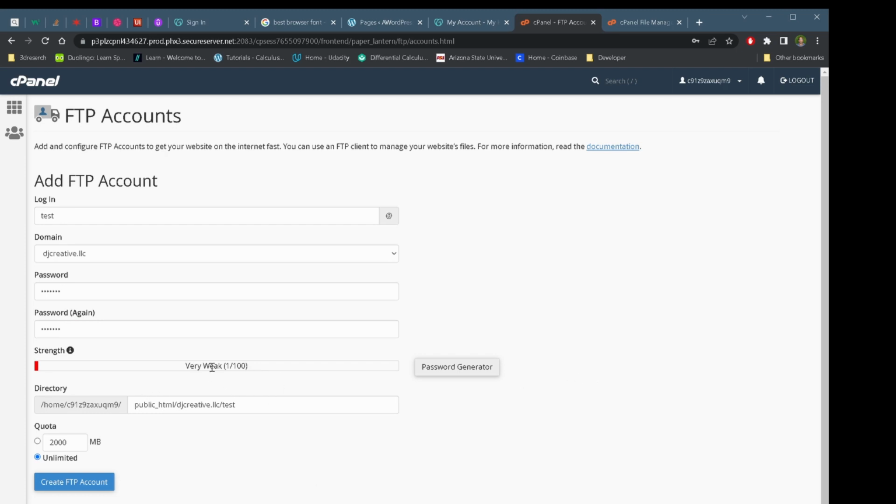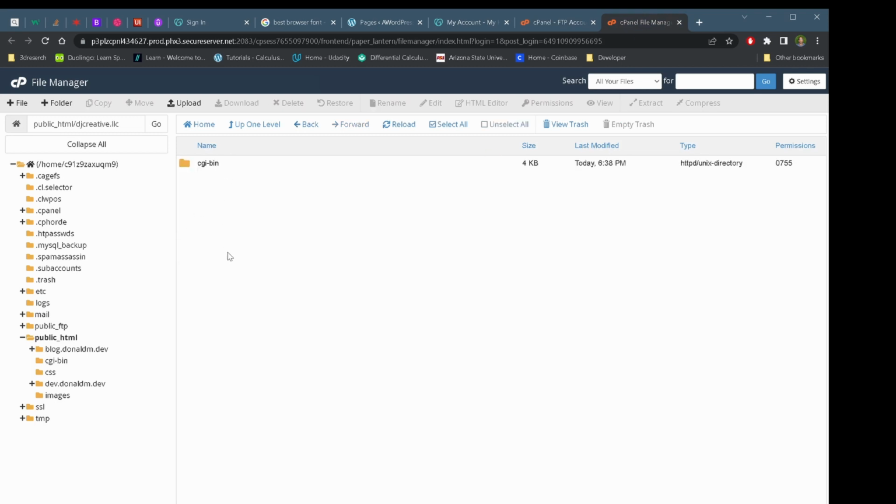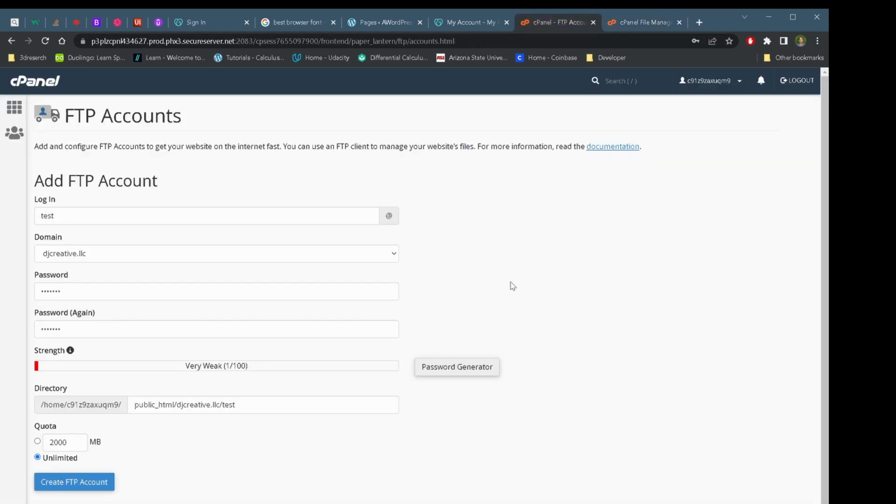Now, this is incredibly important. This is super, super important. I know I say that a lot, but this really is. This drives so many calls to GoDaddy, and that is this particular situation here. When I created that login and it automatically generated the directory, we've already established in the last conversation that our files need to go into the djcreative.llc folder, which is here, right? This is it. We don't want another folder inside of there.